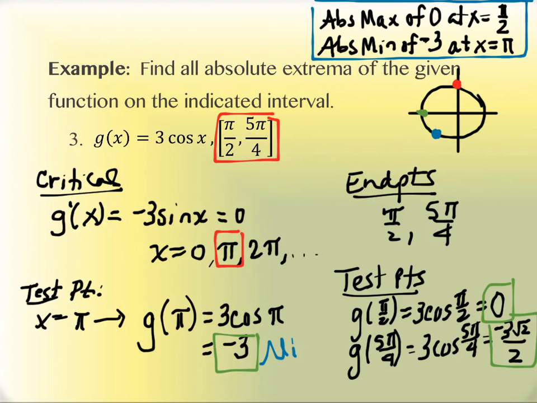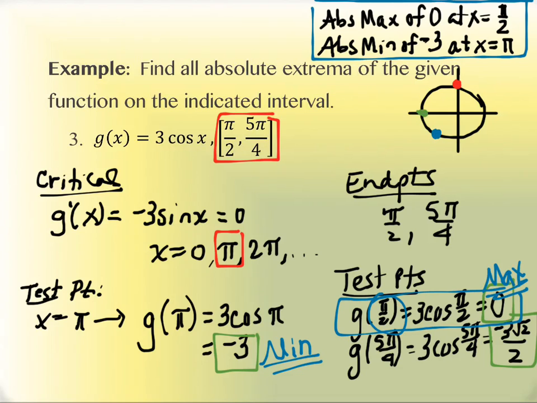So this is my minimum, and it came from the relative extreme points. This is my maximum, and it came from the end points. Wait, why is it when x equals pi half and x equals pi? Because that was the x value that gave us those values. So this absolute max of 0 was when the x value was pi halves. And the absolute min was negative 3 when x was pi. Any other questions on that one?